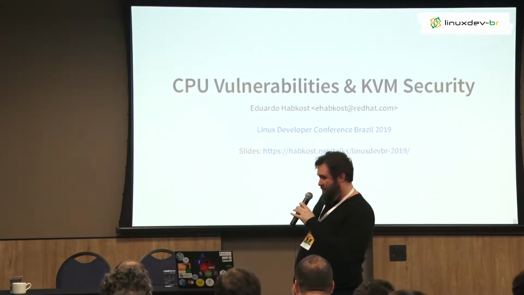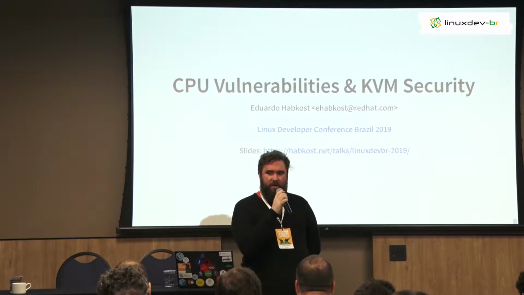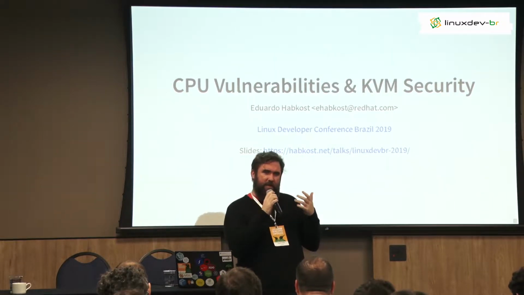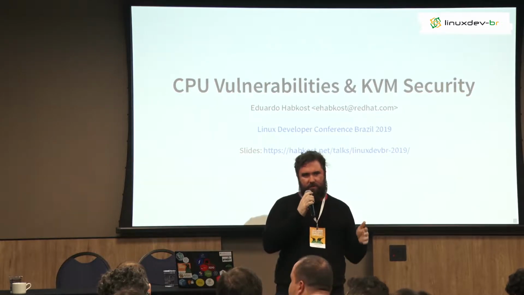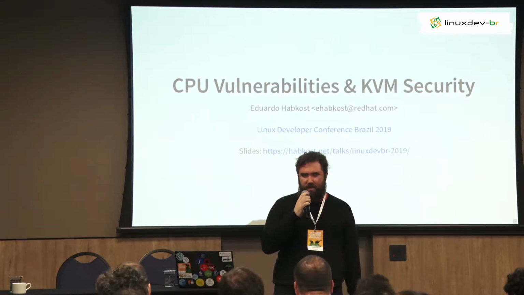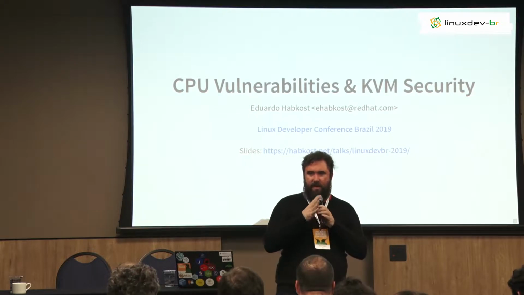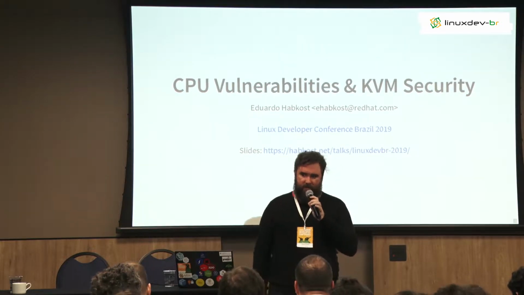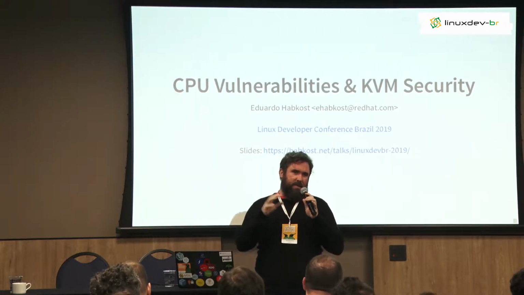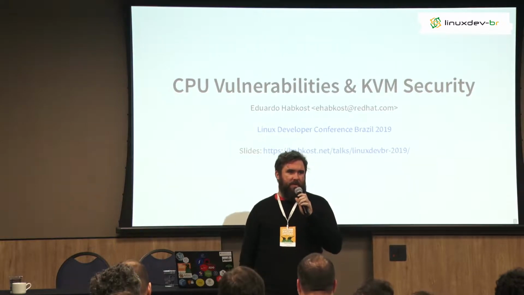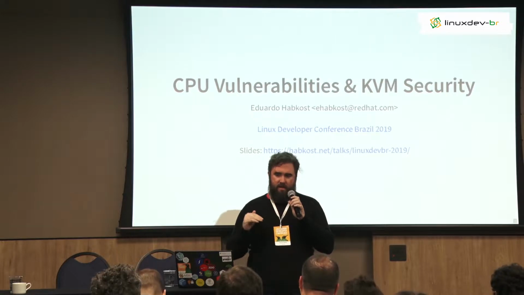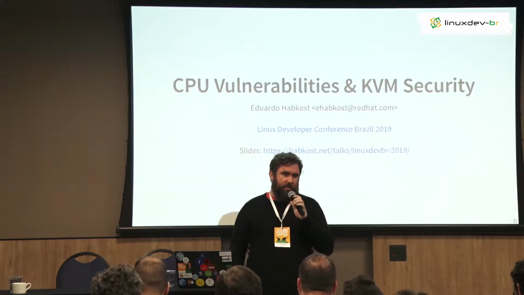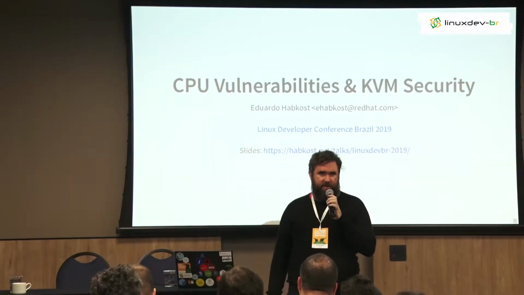I'm going to talk about CPU vulnerabilities and KVM security. It's basically about the new families of CPU vulnerabilities that started with Meltdown and Spectre in 2018, and how they affected KVM. I'm not going to focus on the details of the vulnerabilities, but on how we needed to change lots of components of the KVM stack, of the virtualization stack, to deal with that.